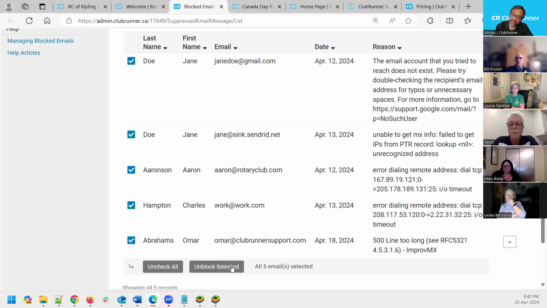Why do we have this system? Why can't we just automatically unblock people? Because when someone blocks ClubRunner but we keep on emailing them, the Gmail, Hotmail, Yahoo system says, "Oh, this ClubRunner, I know this. This is not just a spammer. This is an aggressive spammer." And we land on what's called a blacklist, and we're like a permanent spammer all of a sudden. That's why we set up this whole system to inform the website admins, "Hey, these people are being blocked. Please at least review, take some action, take a pause, figure out what's going on."